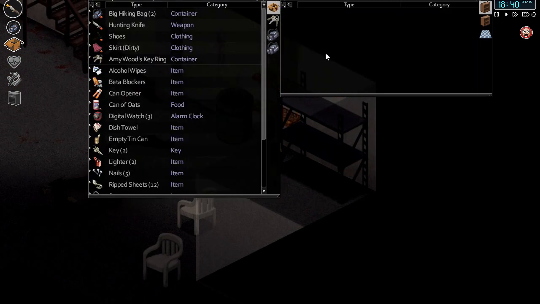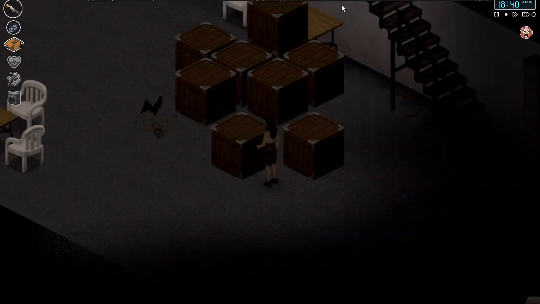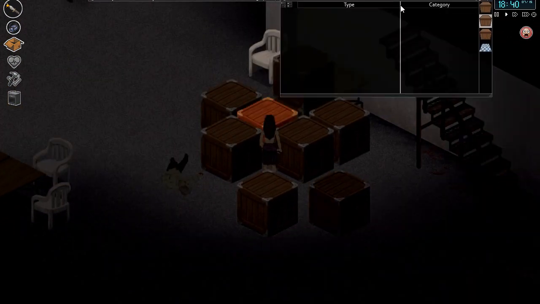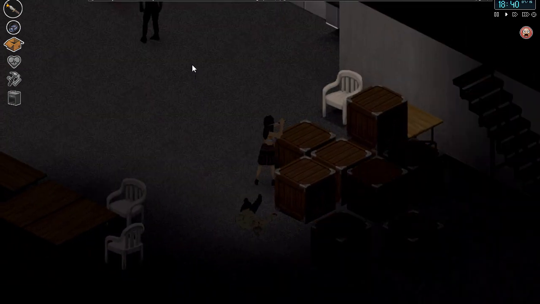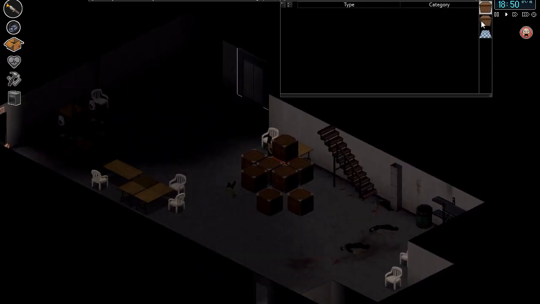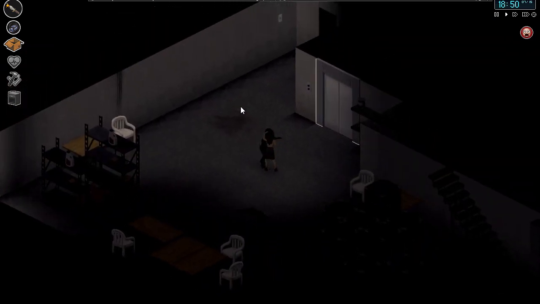Probably don't need any of this stuff. Well, the wood glue we certainly do, but do you know what? I never ever want to have to come down here ever again. What's this? Weird, corpse down there. Okay. Oh, someone spotted us, so we have to go and do it again.